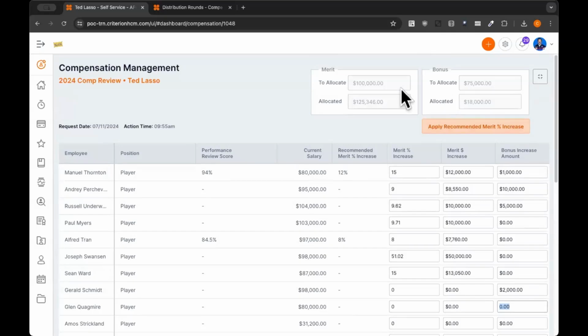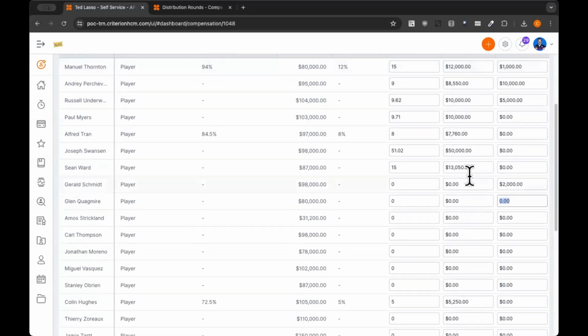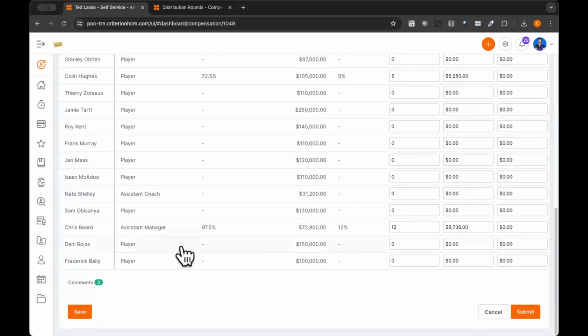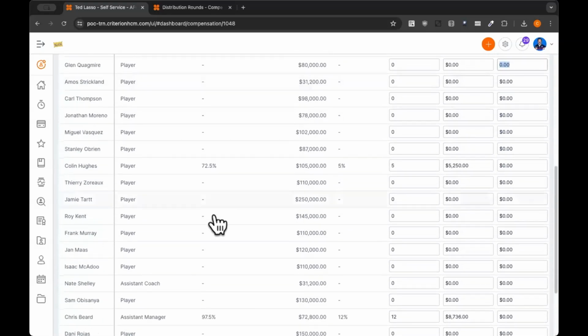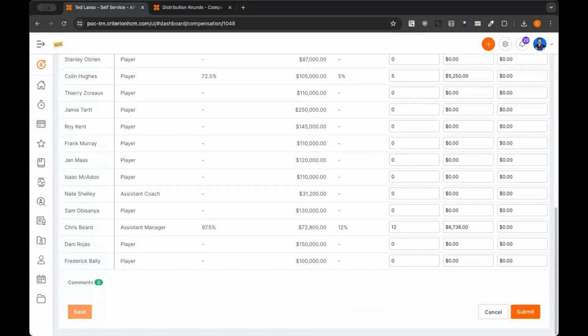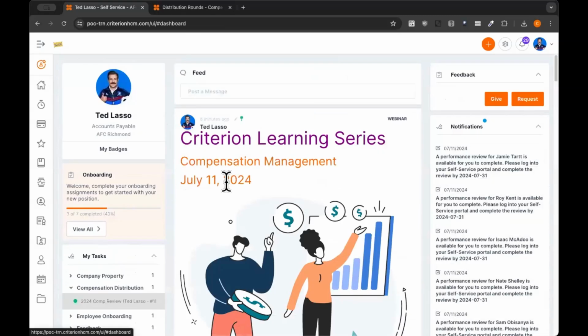All right, and as I mentioned, it is showing those up there. And you'll see here, of course, when I come all the way down to the bottom, I can save this. So if I'm not ready to finish this and I had to run off to a meeting, or I'm waiting for all these other performance reviews to be approved, I can save my progress and then come back to this. And when I come back there, it'll save all those things there.